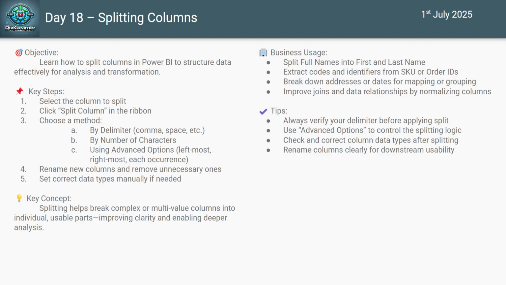We'll not be working on detecting and setting the column data type correctly, because we have covered that yesterday, but I'll still show you a small example in which you can see that once you have split, you can detect and assign a correct data type to it. And we'll also see common pitfalls like missing values or incorrect types and how to fix them today. We have seen some part of it yesterday as well, so we can check that.